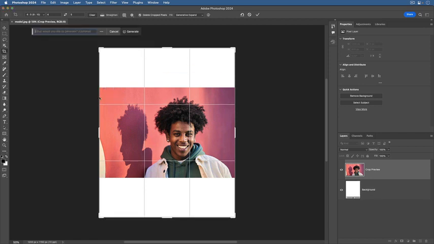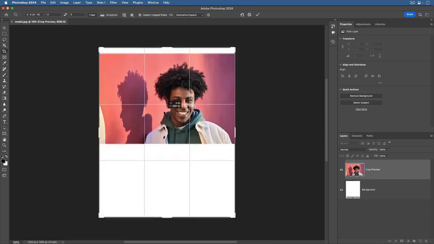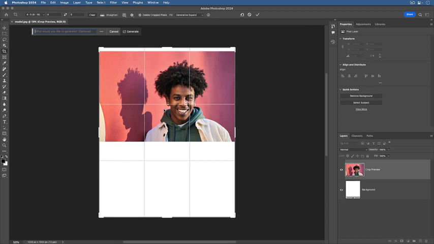And the bottom and top of the crop boundary expanded along with the sides to maintain the 4:5 aspect ratio. Notice that all of the content of the original image is inside the crop boundary, so it will be preserved. And there are some new areas on the top and the bottom as well. And if we were to generate now, both of those new areas would be filled with new generated content. But before we do that, let's reposition the original image inside this crop boundary in the location where we'll want it in the final expanded image. I'd like it to be closer to the top, so I'll click on the original image and I'll drag up and I'll put it about there. And now we're ready to trigger Generative Expand.